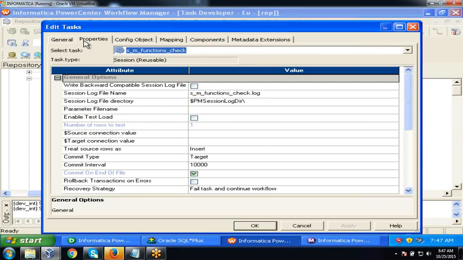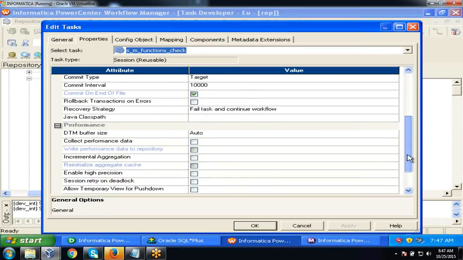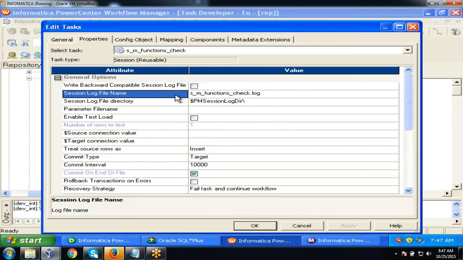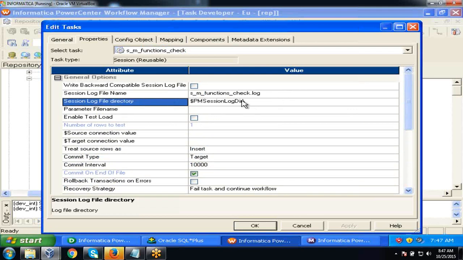When you go to the properties tab, in a real time environment we always set one property, not here but in the config object. So here you can see the session log file name. This is the log file name it creates internally. If you want to change the session log file name, you can change it. This is the session log file directory. If you want to change it, you can change it here also. I can show you where this is pointing by default.